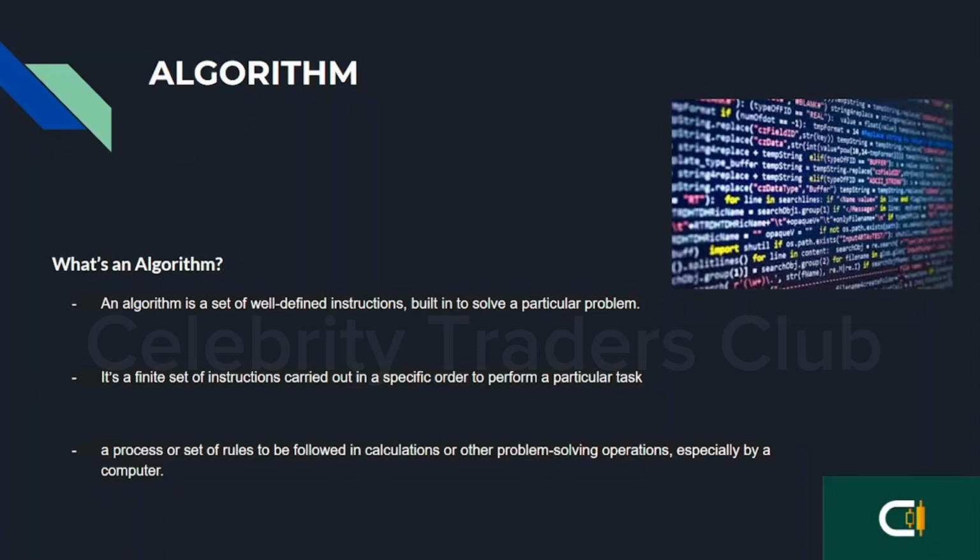computer. So if you are a computer science student already, you would have known what an algorithm is. For those of us that didn't study computer science, this explanation is basically for us. For those of you that don't know what an algorithm is, this is explaining the whole thing for you. The main pick-up point is, an algorithm is a set of well-defined instructions. The second explanation says it's a finite set of instructions, which is basically the same thing, a well-defined instruction. The third one says it's a process or set of rules.